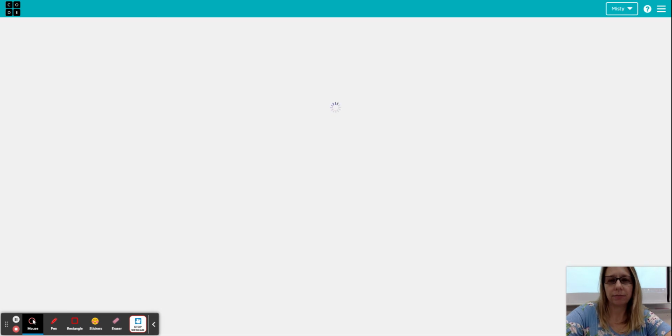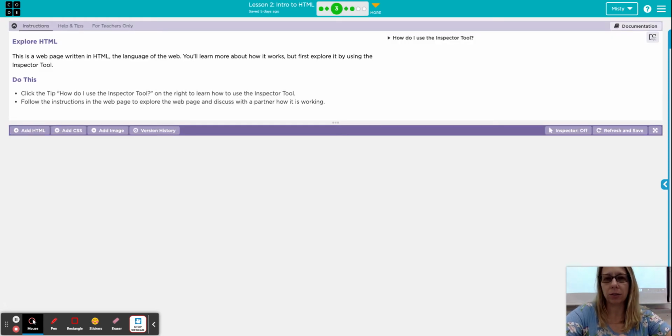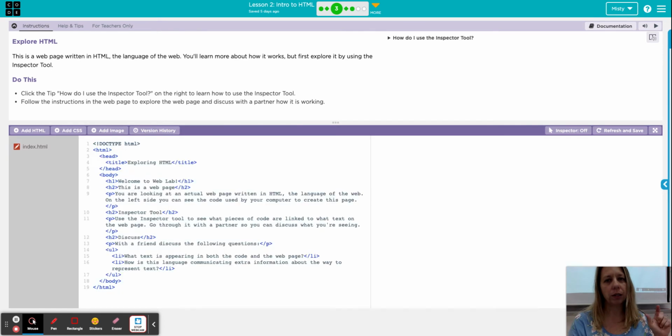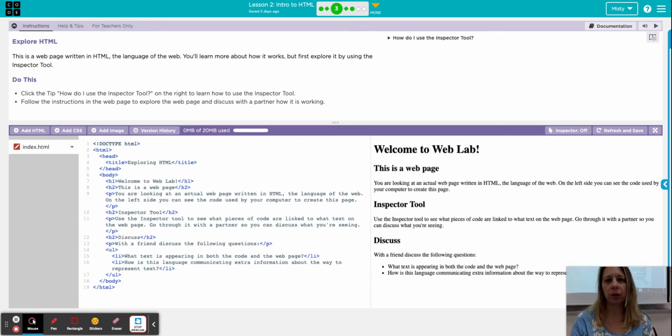So, Bubble 3 is loading, and in this section, we're going to be looking at using the Inspector tool. The Inspector tool gives you an opportunity when you're looking at a page that's already been done, or even your own, debugging, trying to debug a problem. You can highlight a section on either the workspace or the preview, and it will show you how that is coded and what it matches up to on the other side.